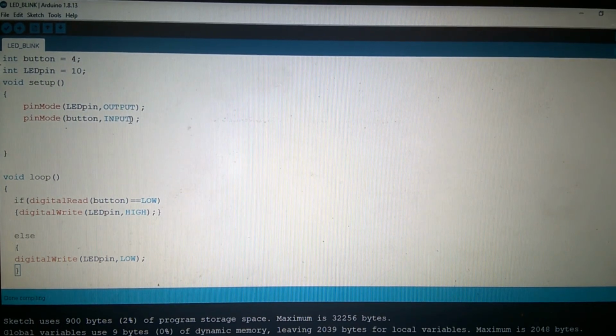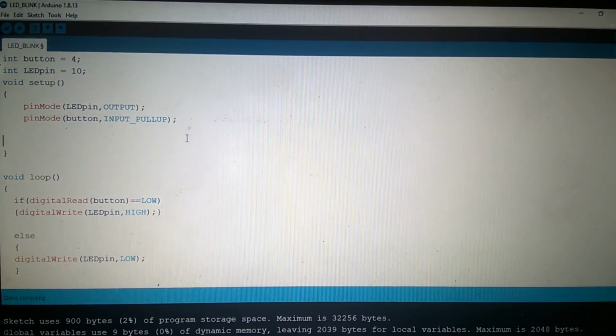So how do you now rectify that error? All you have to do is write not only INPUT, but we should say INPUT_PULLUP, and this should be in capital. Okay, INPUT_PULLUP.